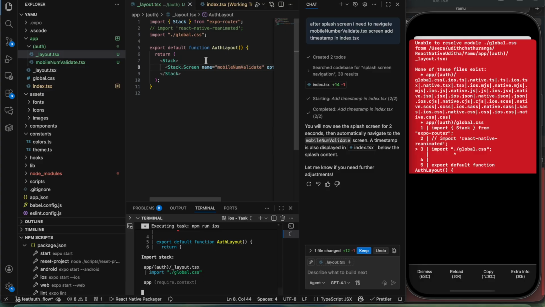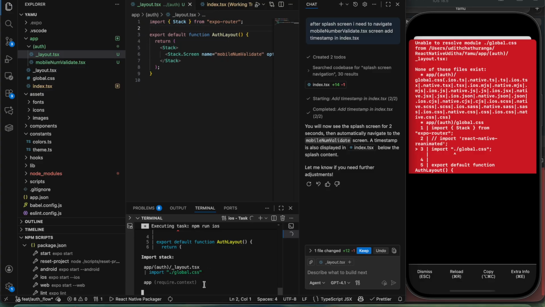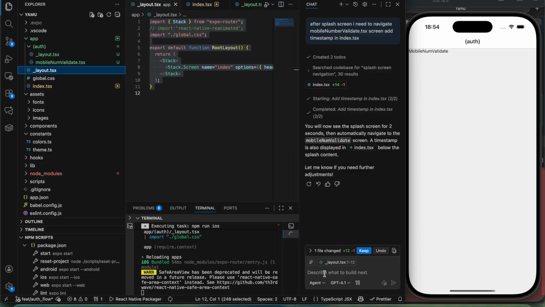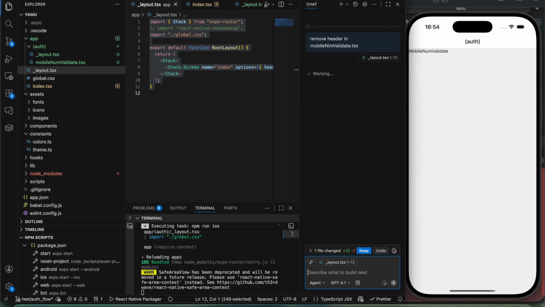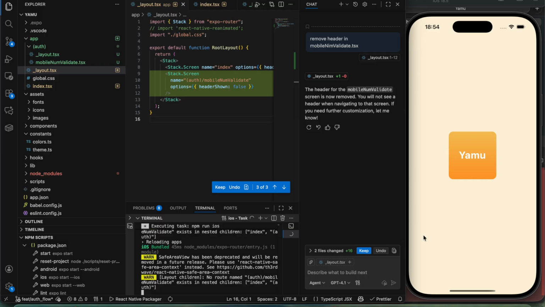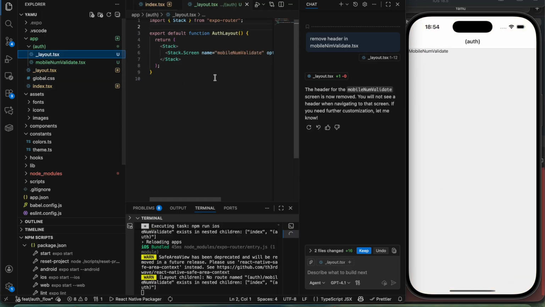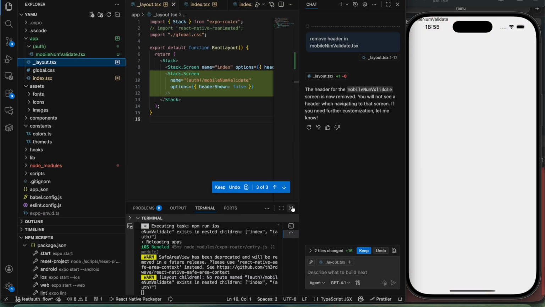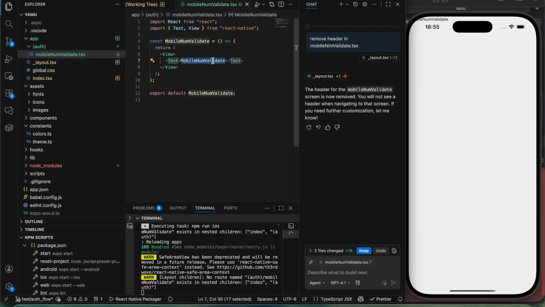So I asked GitHub Copilot why this wasn't working, and even Copilot couldn't help me accurately this time. Finally, I figured out that in this case, it's easier just to remove _layout.tsx and define the screen directly inside the stack navigation config. After doing that, header removed. Nice and clean, exactly like Figma.